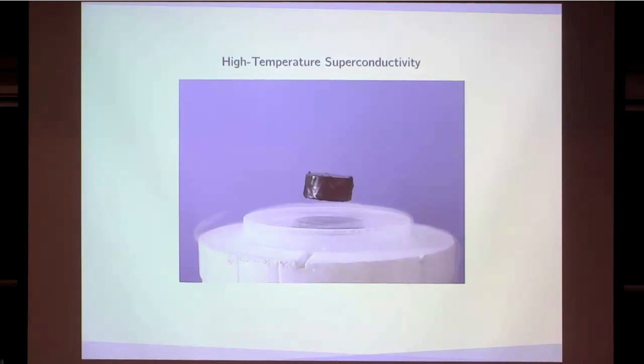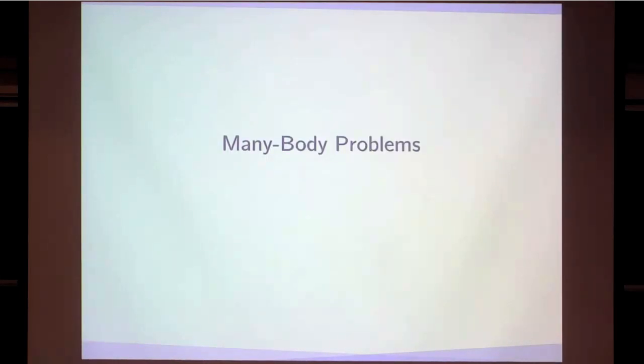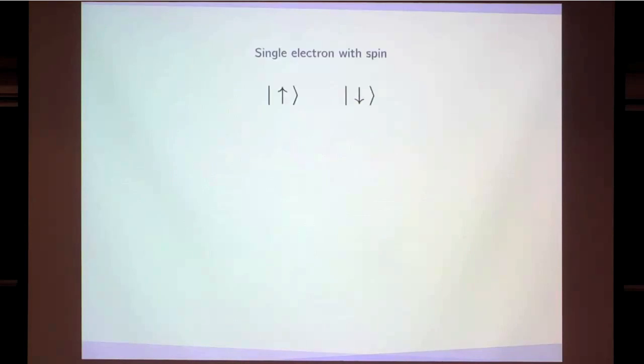And so at this point, I'd like to explain a little bit more in detail what I mean by this intrinsic complexity, what is also referred to as the many-body problem we face in quantum many-body physics. I think it's probably good to define a bit what a quantum state is, and I'll do it for the simplest possible case of one particle. Let's stick to electrons, and let's strip away everything except the magnetic moment. That's a very simplistic case, but it makes the point, right? So this object is quantum mechanical, and this property is quantized. That's an intrinsic property of particles, and electrons possess a spin, and the spin can be up or it can be down.